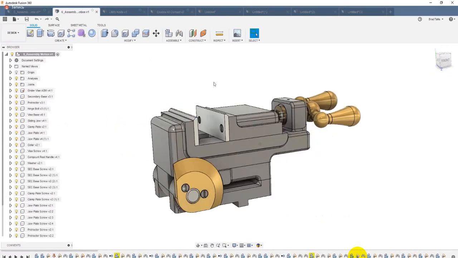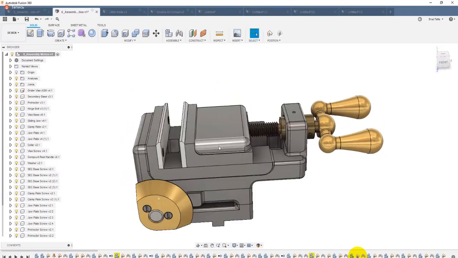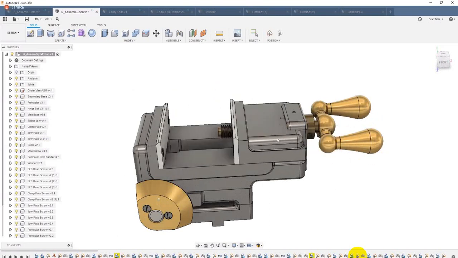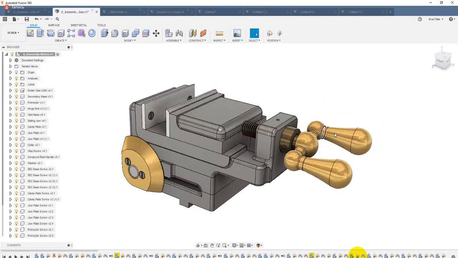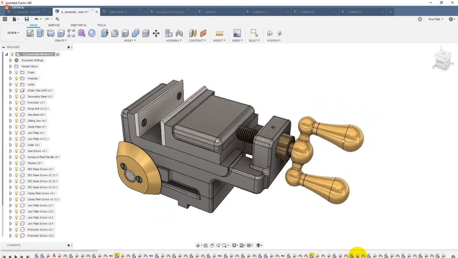Okay, so here I've got a vise, and you'll notice that it has this slider here with some soft jaws, etc. But you'll notice I can go past, and I'm kind of clashing. And we also have this really cool handle that rotates this threaded rod here.